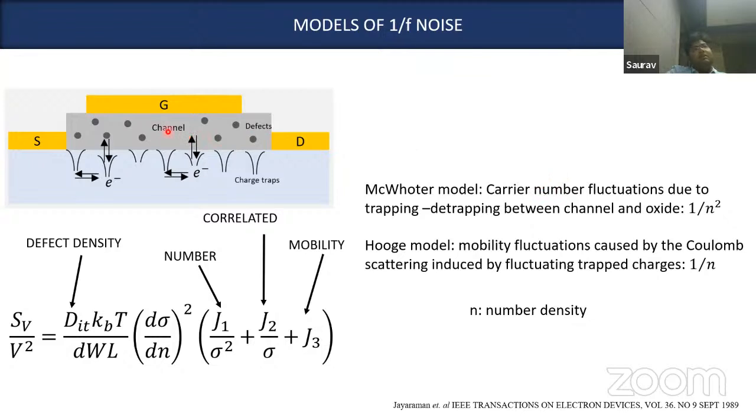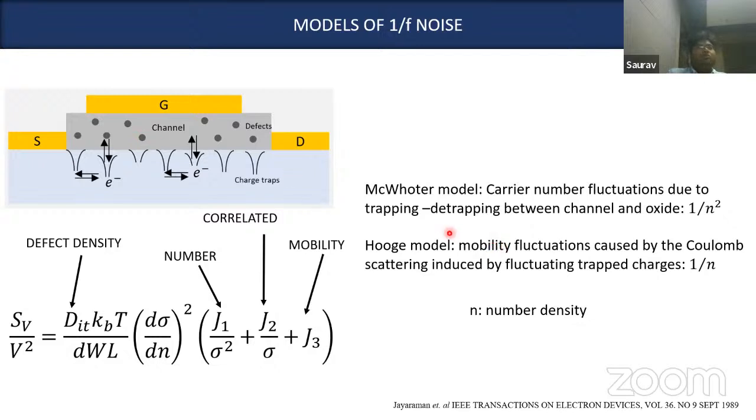In addition, in our samples, if they're not encapsulated, one can have surface adsorbents and impurities, which can come during device fabrication, which can again trap electrons, or the carriers rather, of P or N type. And this can lead to fluctuation in the resistance. The other important cause is mobility fluctuations, which are caused by Coulomb scattering due to these trapped charges.